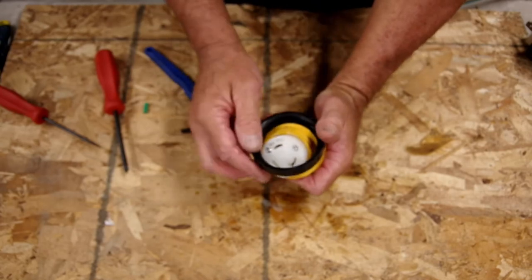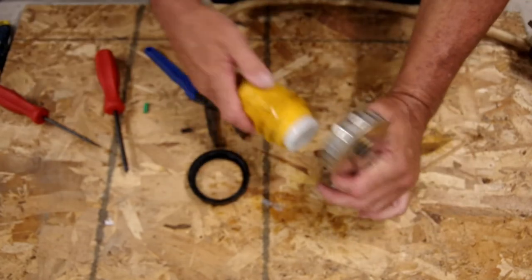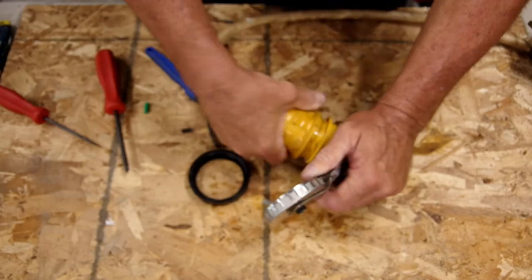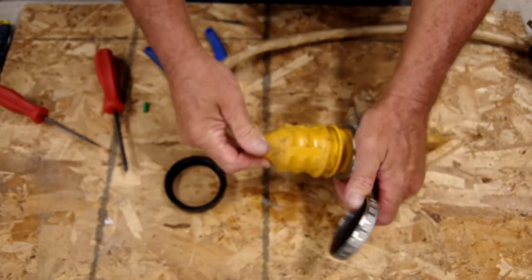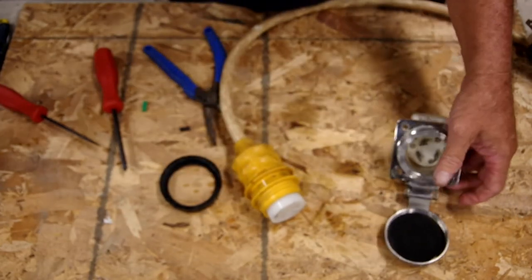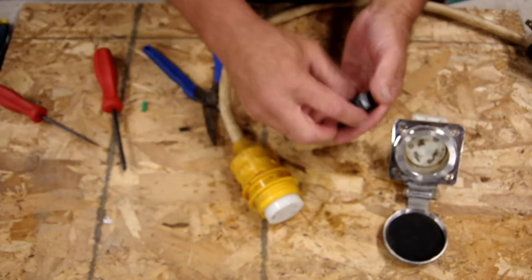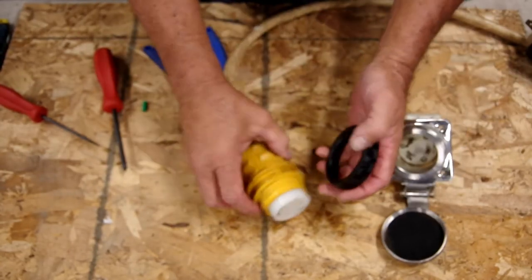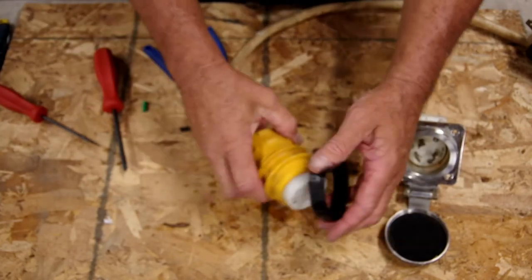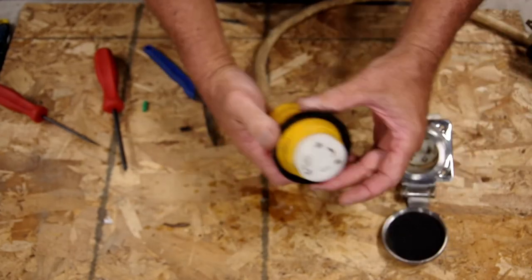Now, if you've ever wondered, do I really need this locking ring? Yes, you do. I'll show you that in just a minute. Without the locking ring, if we were to put our twist lock in and we lock it — okay, it's in there, but it can still wiggle. There's a lot of play in that, and it will come loose and start arcing, and you'll end up with something that looks like this. So yes, the locking rings can be a bit of a hassle to get on there, but you really need this. It's an important thing. So there again, a little bit of soapy water on that, and if you start working from one side, it'll snap right on. Easy as can be.